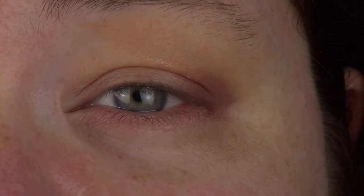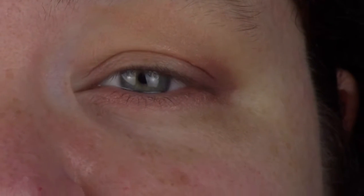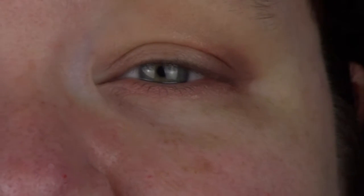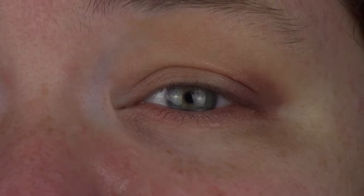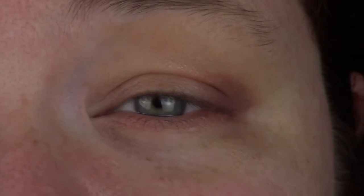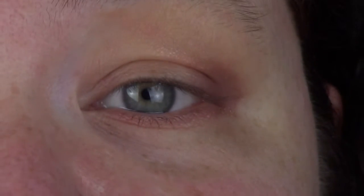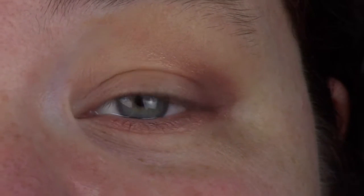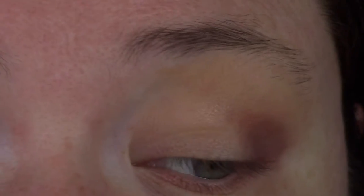Now, normally if you're trying to do something like this, a V, there's varying different ways. I usually use this small brush and dab a little in the corner and then blend it out. Some people like to draw like a hashtag and then blend that out. That apparently works pretty well, but I'm kind of just running with what I know here and doing the best I can. Okay, I actually missed a step, so I'm going back to step 2, which is Wet Kisses, because apparently I was supposed to put it in the inner corner, and I read it wrong or something. I don't know. Here we go.